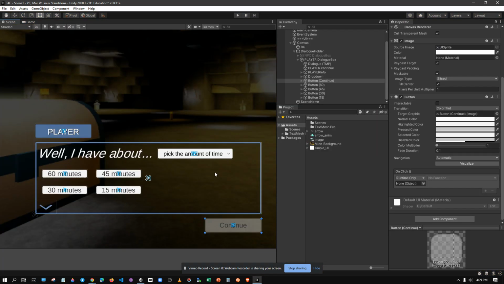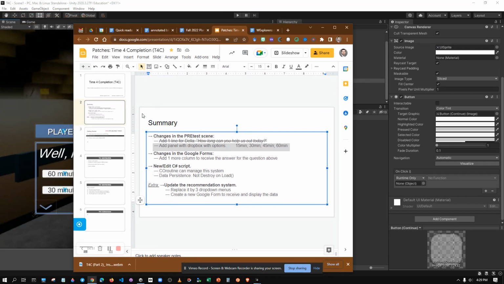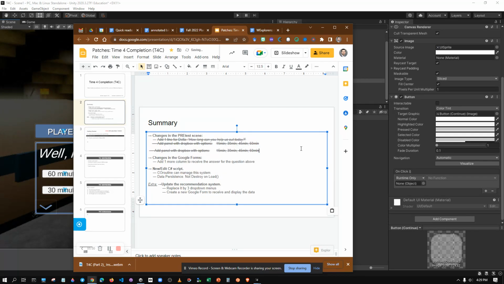Okay, so just to check this box, I added this drop down panel and buttons.